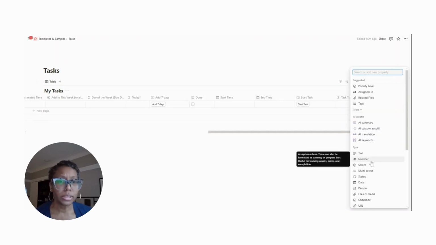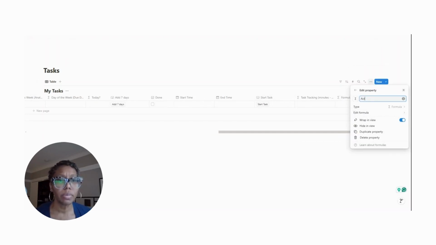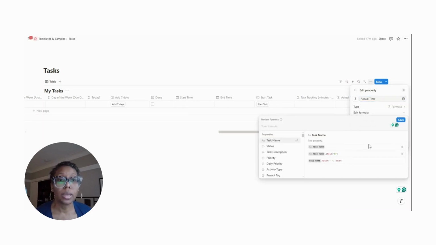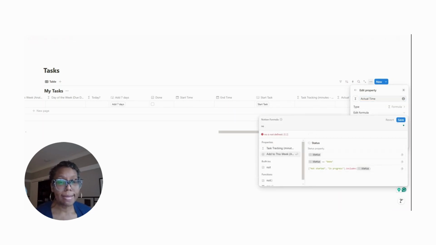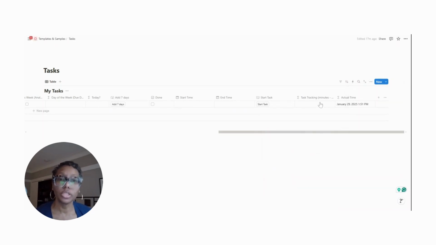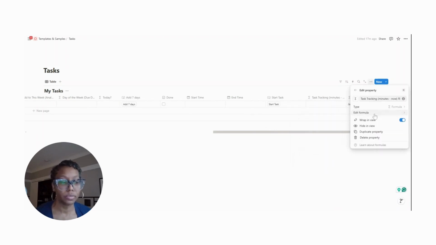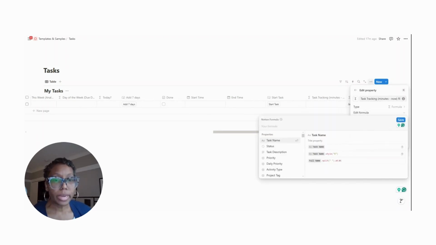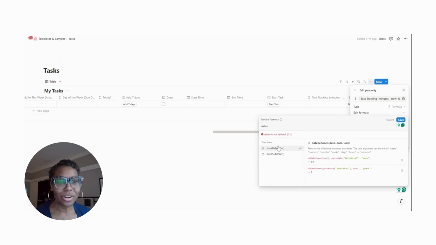I'm putting this on hold because there is another property I need to create before I go back and finish the customized formula. So now I am creating an additional customized property for the actual time, which is set to now, using the now function. Now I'm going back to the other property so that I can complete building out the entire formula.